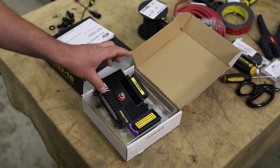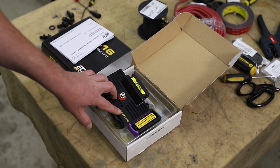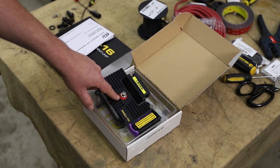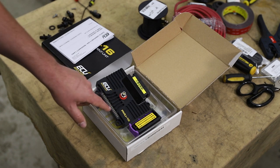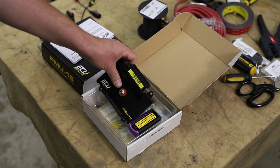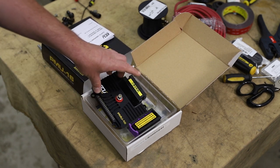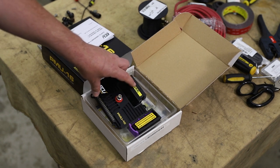The unit is actually a pretty small form factor. This actually looks about the same size as the fuse block that's currently in the 240Z. And as you can see, it's a pretty simple, basic layout. You have a center stud here, which is power from the battery. You have an LED array down here, which seems to indicate each individual circuit and probably gives you status outputs. This is the primary plug that handles both inputs and outputs of power. So if you have a switch providing an input, it'll come in on one of these pins. And if you're sending power out to a device, it'll go out on one of these pins.